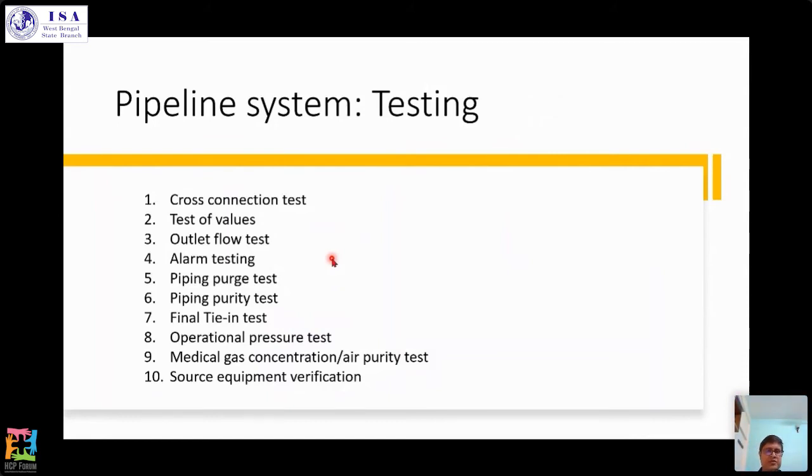The basic thing is to check for leaks and that the correct gas is actually flowing there, because we have talked a lot about this pipeline system, but so far, if you have noted carefully, we have not mentioned any safety parameter that ensures that the oxygen pipeline is actually delivering oxygen. There is no such safeguard.